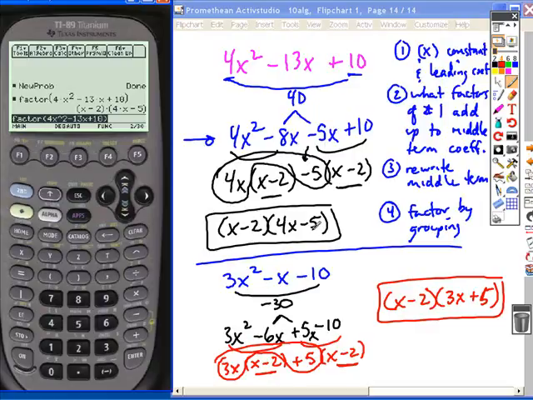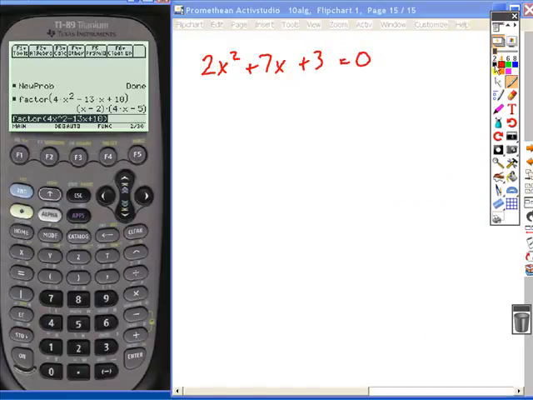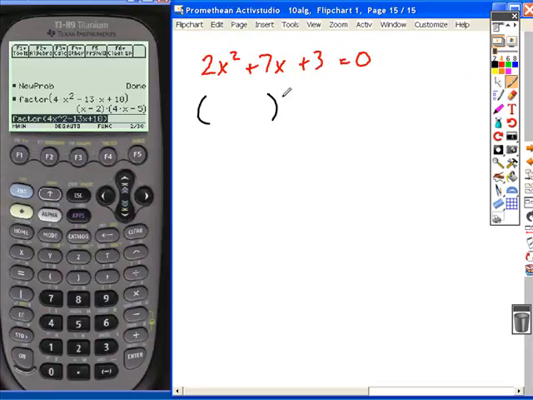Okay, now this also works for solving equations. If you had an equation, 2x squared plus 7x plus 3 equals 0, you could use the zero product rule, which means you could factor this and then set each factor equal to 0. And now, trial and error should work pretty well here because of your prime numbers for the leading coefficient and constant. You know your first terms are 2x and x. Your second terms are either plus 3 and plus 1 or plus 1 and plus 3. Those are the only ones that you have to test.